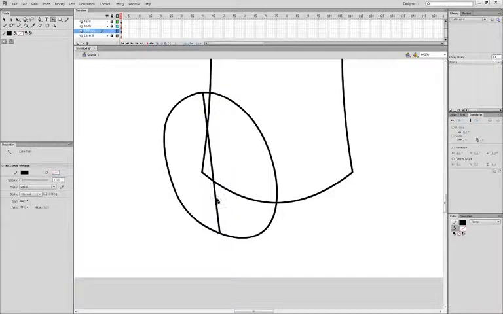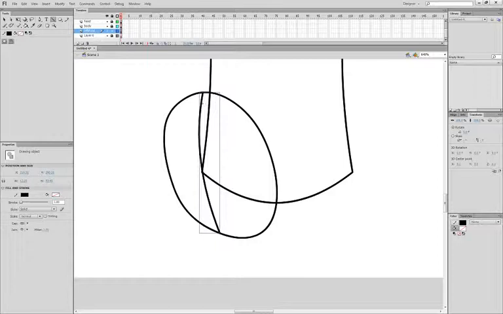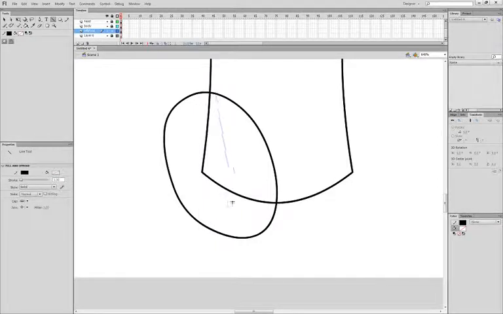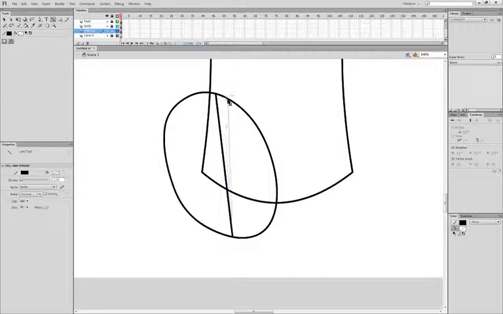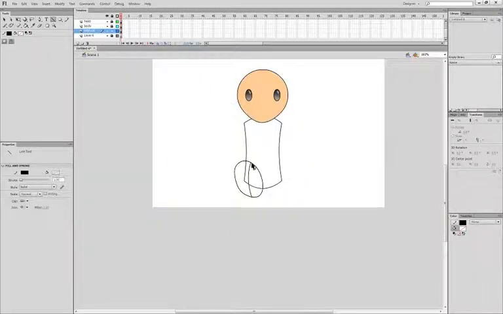And now I'm gonna bend it out. Now I'm just gonna put the line in a little better place. You know, you can always do it again. And then I'm gonna use this again too. And by the way, if you have your line tool selected, you can just hold Control to get your selection tool temporarily. And we need to get the shading a little bit better, you know, just move it around a little bit. Yeah, that's pretty good. Maybe move it up a little bit.